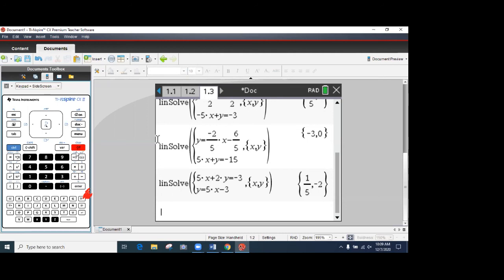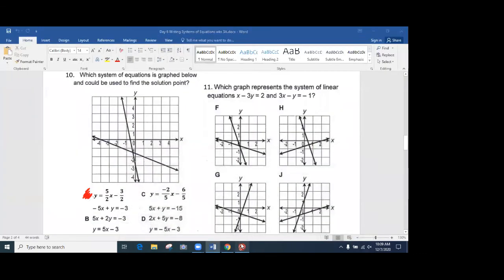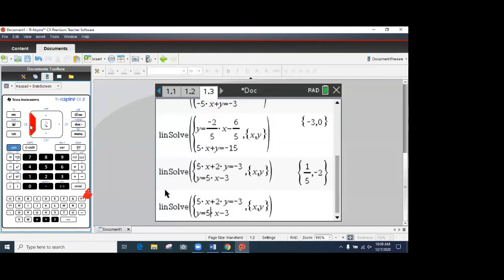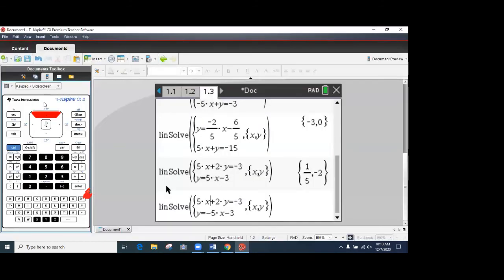All right, so I'm gonna go up and copy this. And then what was the difference between that bottom equation? Just add a minus in front of that. And I know this is long. I apologize, but like I said, I want you to see that. So -8 and then switch the 2 and the 5. So we're going to switch the 2 and the 5 and then -8.